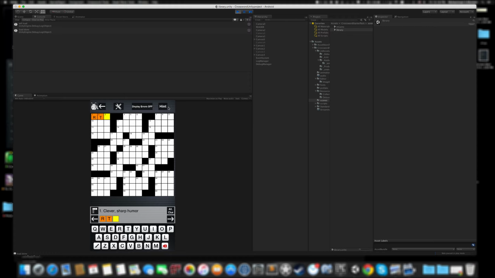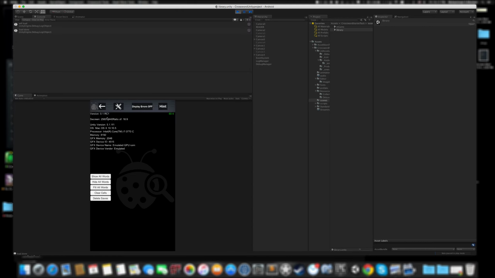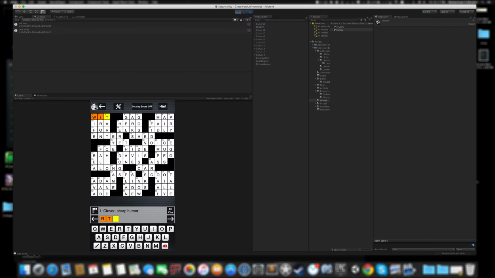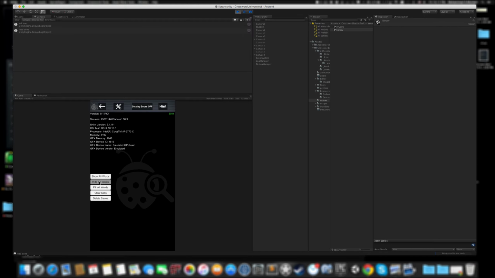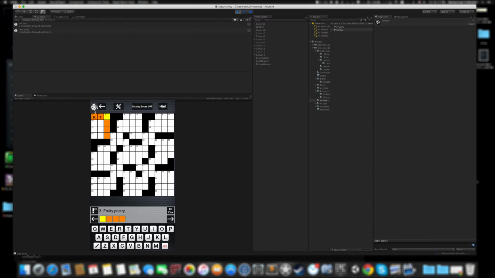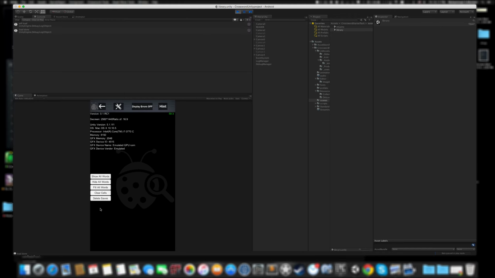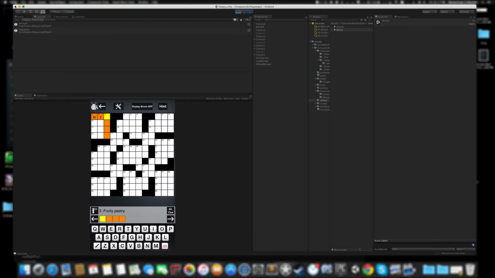Also keep in mind that you have the debug menu here, and it's quite helpful, as you can show all the words and close the debug menu. You have all the words, you can hide all the words, and so on and so forth. You can keep checking here. Also, there's some information related to the device and platform, and frame rate, which is quite helpful on Android devices.